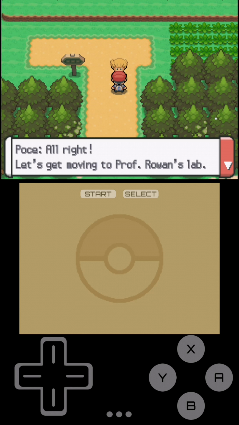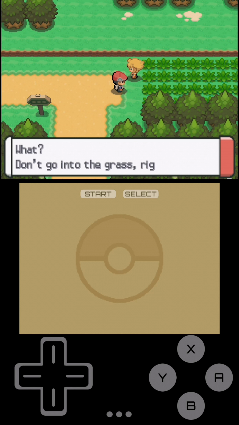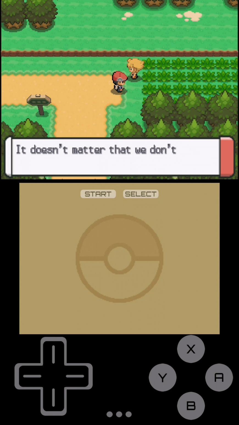Alright, let's get moving to Professor Rowan's lab. What? Don't go into the grass, right? Into the tall grass? Velociraptors will come and get you. Don't go in, no worries, no problem. It doesn't matter that we don't have any Pokemon. Would Pokemon be able to beat a Velociraptor? Highly doubt it, honestly. Trust me on this one.